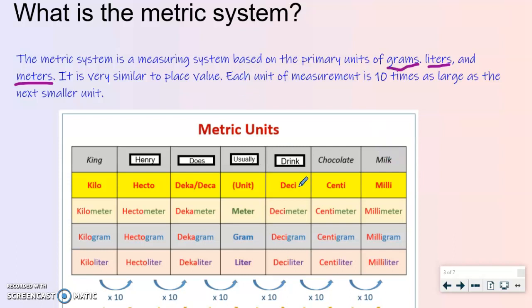Now the only thing you might notice here, okay, we have 2 that start with a D. We have deca and we have deci. And the only thing that I have to offer is that when you're putting these in order, just remember that A comes before I in the alphabet. And so then when you're setting up your units, deca will come before deci because A comes before I. So that's just, we'll definitely see this chart some more in the future. And then again, just referring to how it has to do with place value.